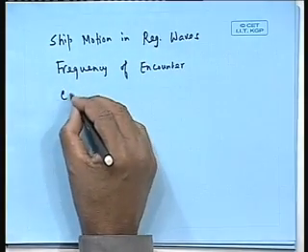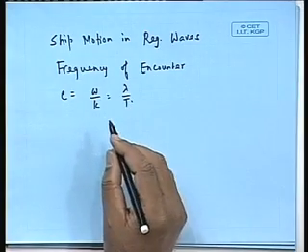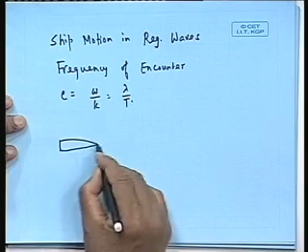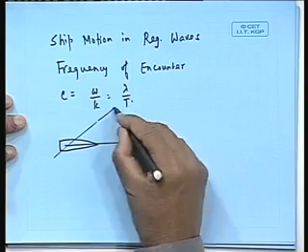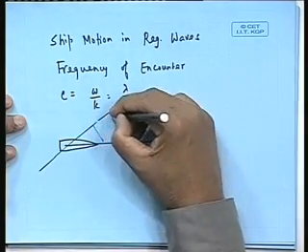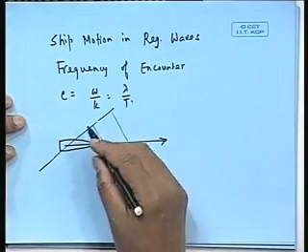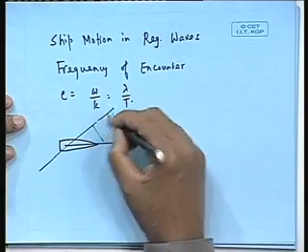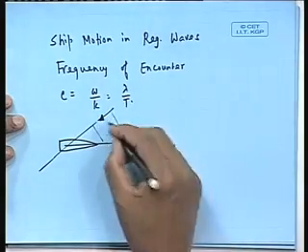We know from regular wave that c is given by omega by k, given by lambda by T. Now, let us take a case. The ship is moving like this, and the waves are moving in this direction. This is my v, and let us say this is my wave speed.